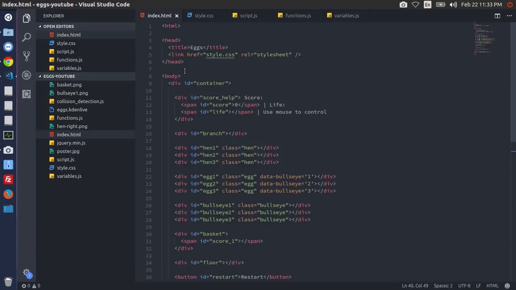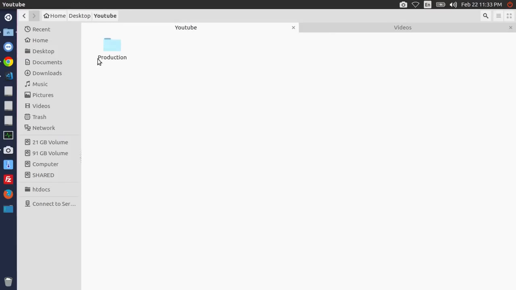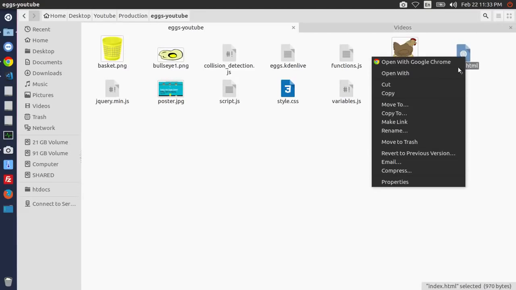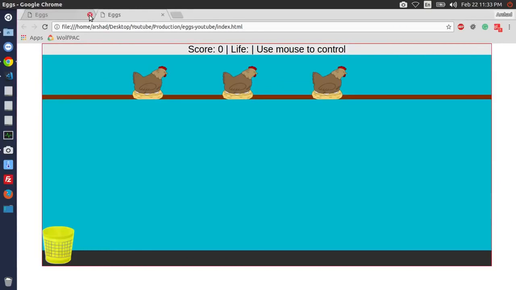Let's see what we have in the index.html file. But before that, let's open this in the browser. Okay, let's close the other one.